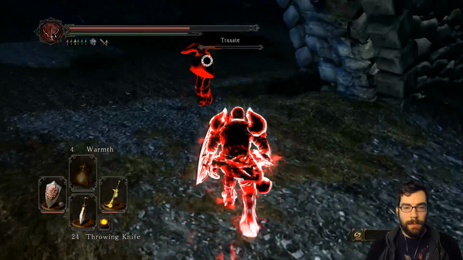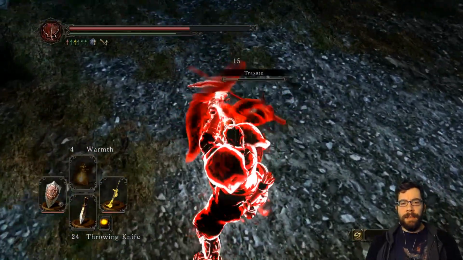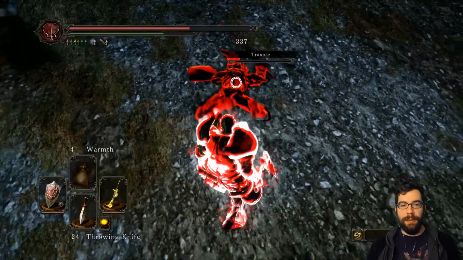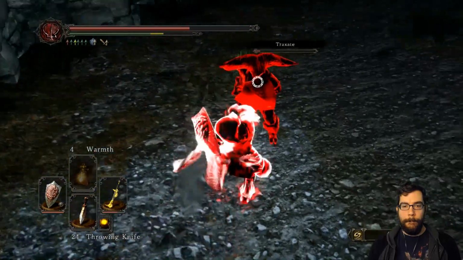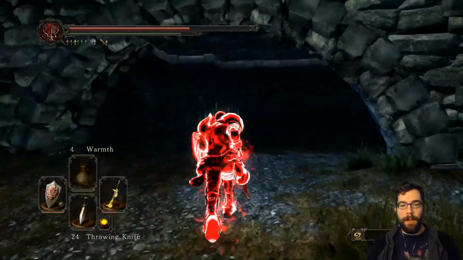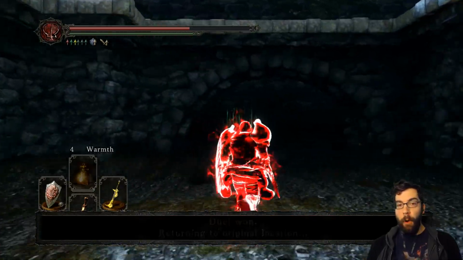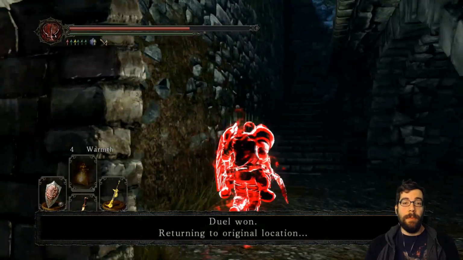Come on. With this shield. Are you kidding? To the city! Oh, not even close to killing him. Jesus Christ. That's what happens, Traxate. Don't put your shield up. 3-0. He pointed at me. Guess what? I pointed at his grave. That's where he went. That's where I put him. Okay, 6 feet under.